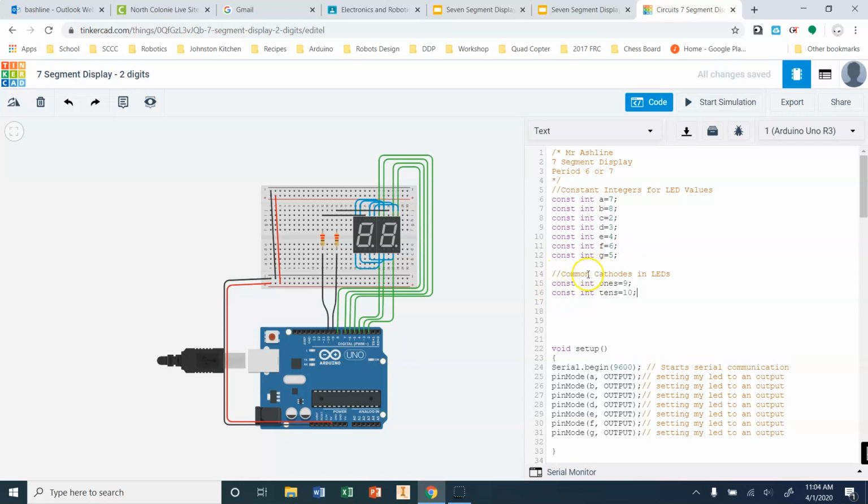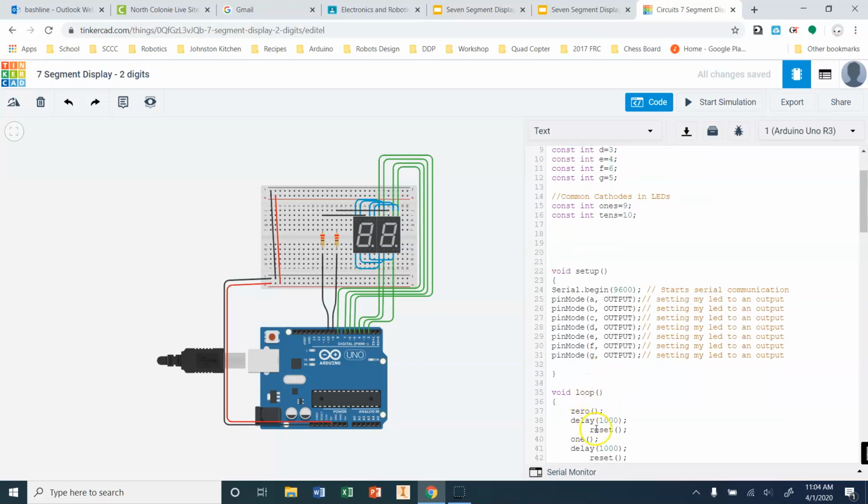Both these lay out my common cathodes for my LEDs. The first constant integer, I'm naming ones, as in the ones place, and that's in pin 9. Then I'm creating a new constant integer named tens place, which is going into pin 10, okay? And that's just by chance that tens and 10 are the same. It doesn't really matter that much. We're going to need to define that so that we can control what digit we're working with.